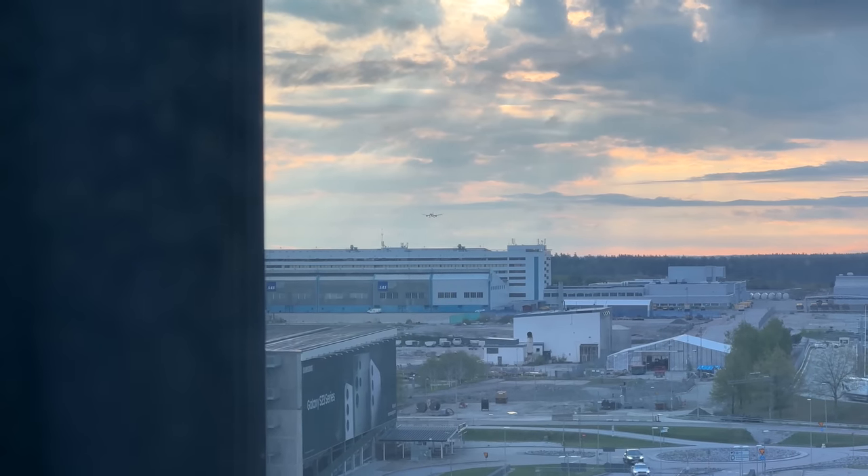Good morning, friends of Flightradar24, again from Stockholm's Arlanda Airport — although in the airport hotel right now, the Clarion Hotel, that's just across from the terminals. Actually heading out on a little bit of a Euro adventure, staying within Europe but flying some intriguing airlines or aircraft or both.